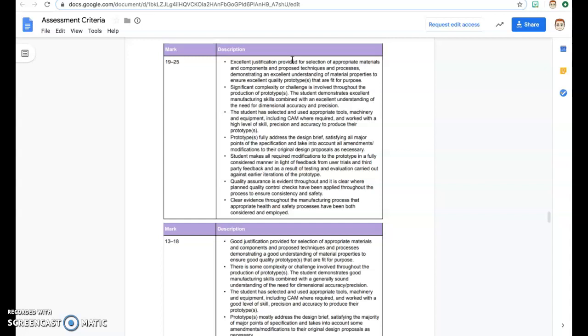So you need to think about materials that might not be available in the workshop. They might be expensive. It might be time consuming to get a hold of them. It might be to do with the material's properties that you need to use a specific material, which demonstrates an excellent understanding of material properties to ensure excellent quality prototypes that are fit for purpose.